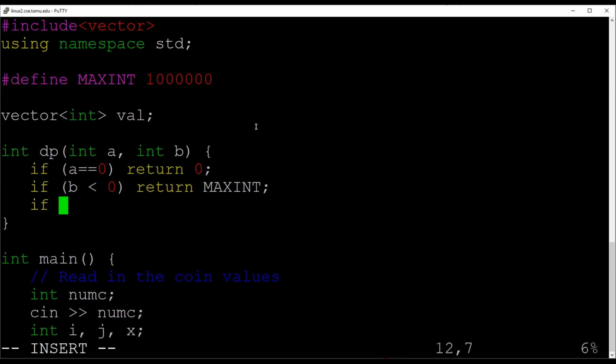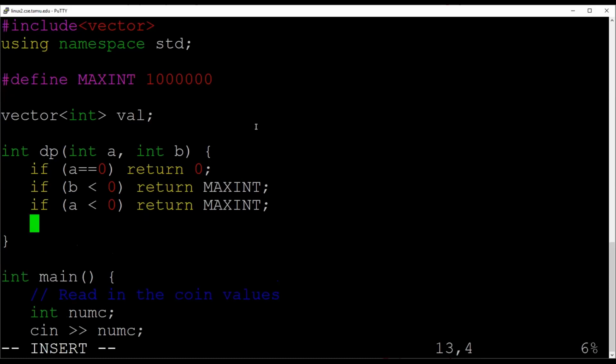And likewise, if I ever get to a case where a is less than 0, in other words, if I ever hit a point of negative money, then I will return max int there also. So those are some base cases. That's the base of my recursion.